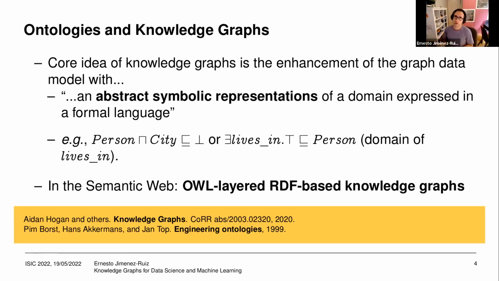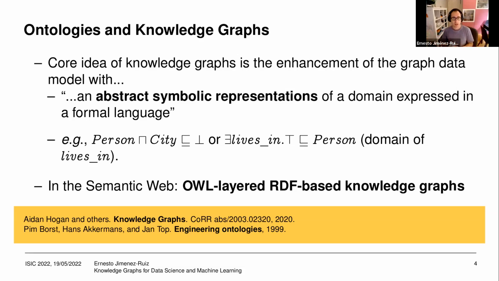But one thing that we shouldn't forget, now that everyone is trying to use this notion of knowledge graph, is what it means. I don't want to remove the knowledge from the graph, because many times we see knowledge graphs that are basically graph data. If we would like to call it a knowledge graph, we need to have this extra layer, this extra semantic representation, and that is where ontologies still play a key role in knowledge graphs, because they are providing this abstract symbolic representation of the domain.